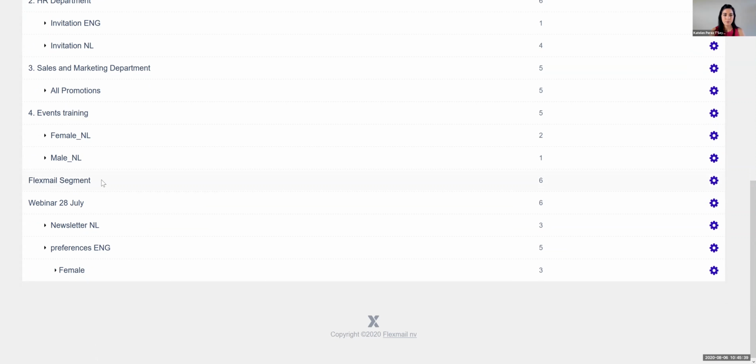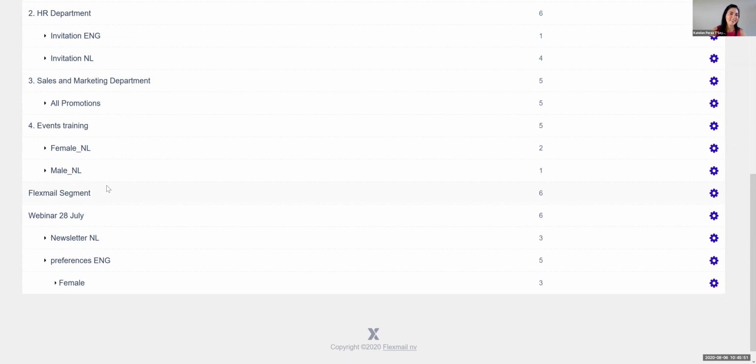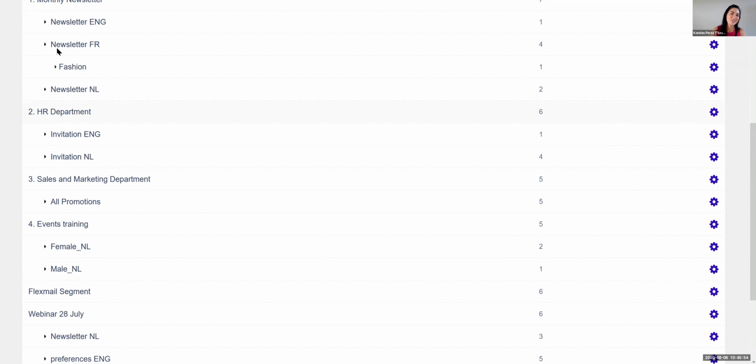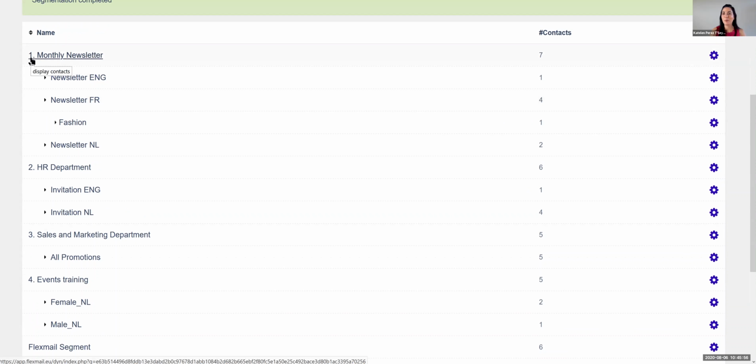Here it is. If you do want to create your own structure, you can, as it will be alphabetically, it will come in the place that it should be in the alphabet. It's a good thing to just add numbers. That's what I do. If I want certain things to be on top, just put 1, 2, 3, 4. It's a nicer overview for you as well, so you know exactly where you can find it and don't have to scroll through all these different segments. It just creates a cleaner view, an easier way to use it.